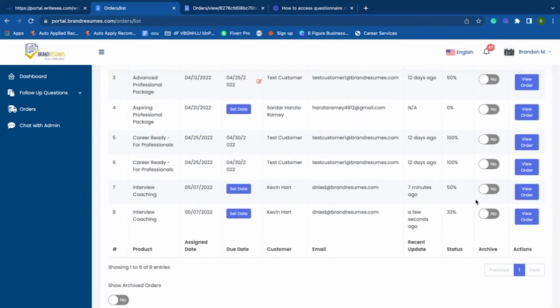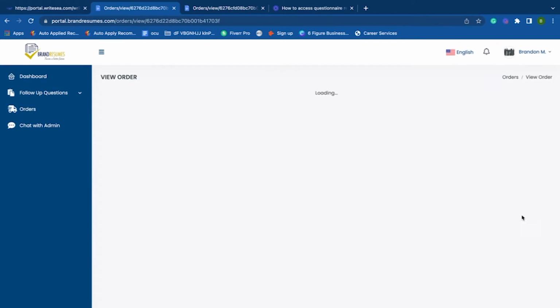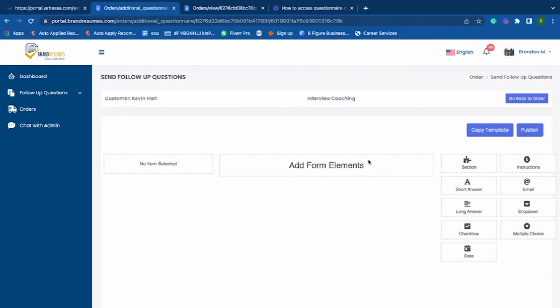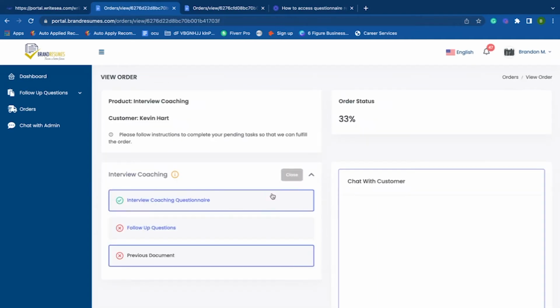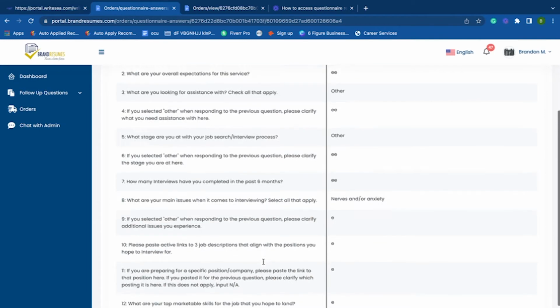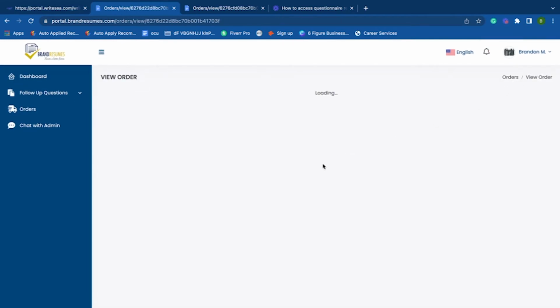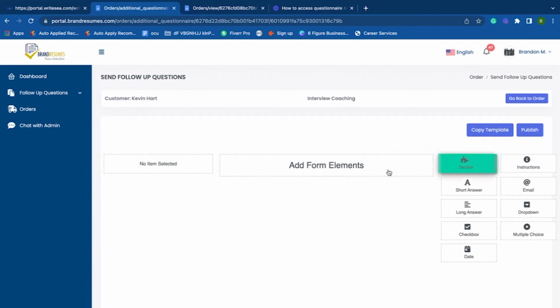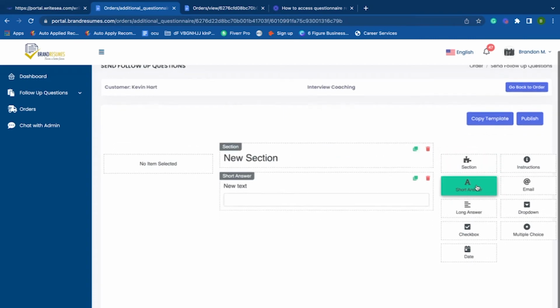Now, we're going to navigate to this order right here. That's what we're working on. The beauty with follow-up questions is that it functions very similar to the general questionnaire. And so what's going to happen is you are going to be able to click in here to follow-up questions and send additional information. So let's say you reviewed their intake information, you reviewed some documents that they submitted, and you just have some more information that you want to get from them. And that is a standard operating process that you'd like to do for every single customer, is just send them additional follow-up questions. So you can come in here and add in some additional follow-up questions, very similar to how you build out a questionnaire.